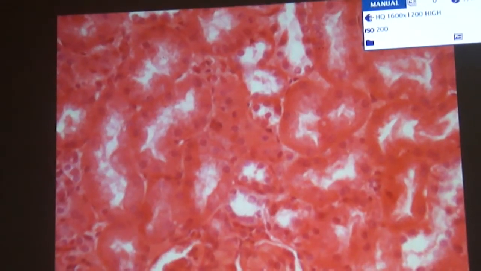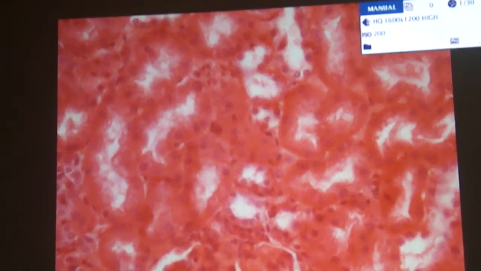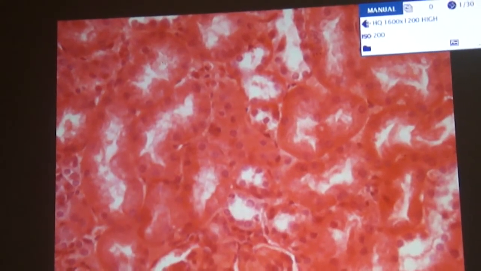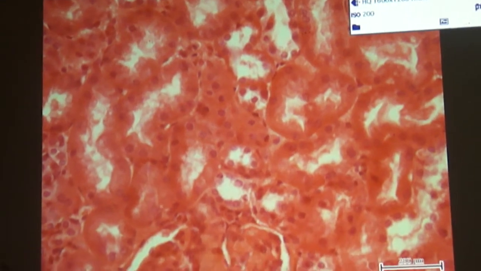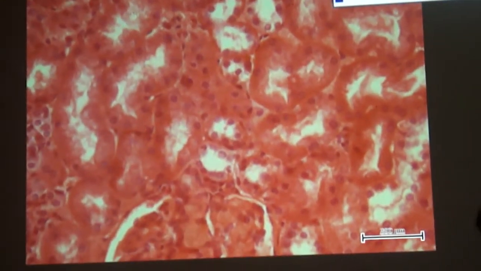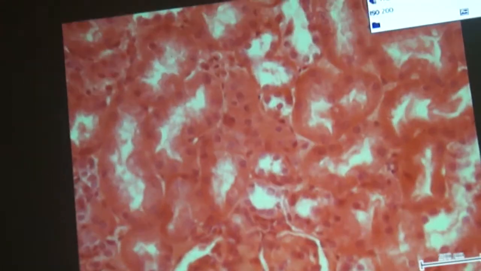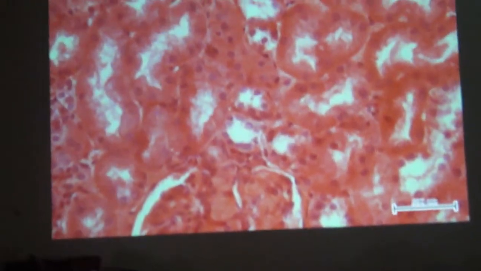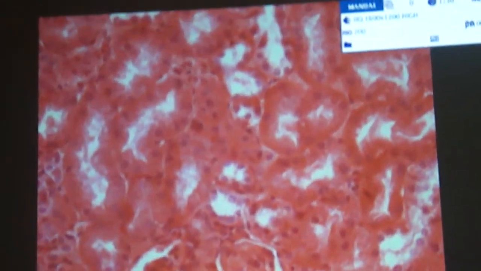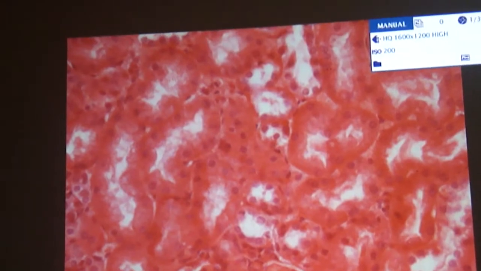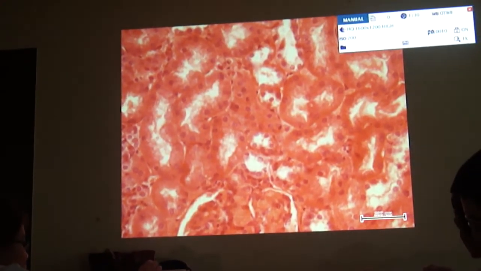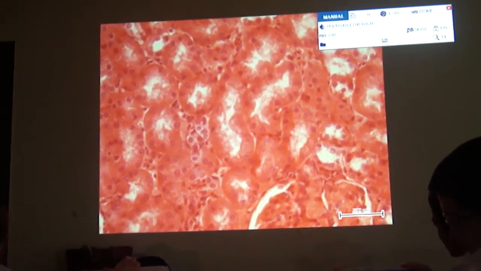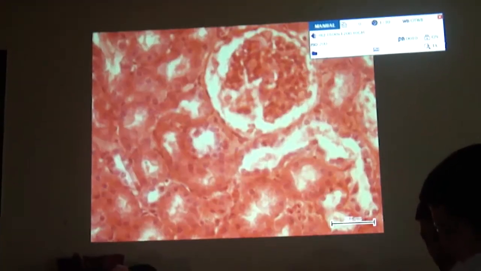Okay. So we have just characterized the histology of the glomerulus. Now let's go to the tubules. There are two major segments of the tubules which are present in the cortex, and these are the proximal and the distal. So how are we now able to identify and differentiate the two types of tubules?